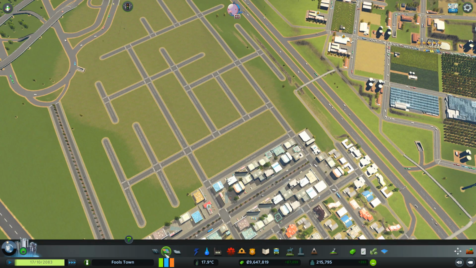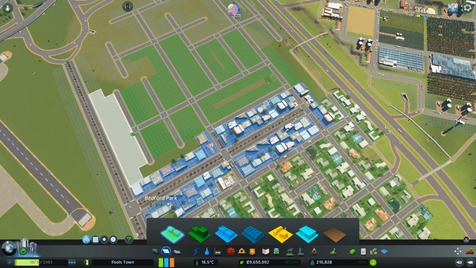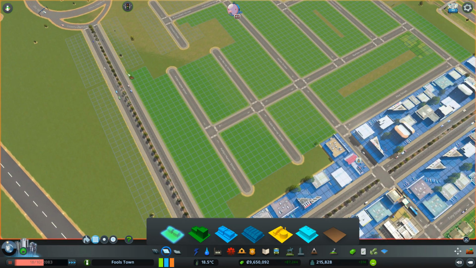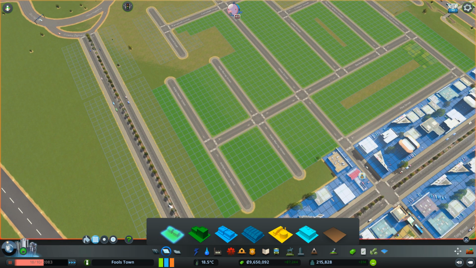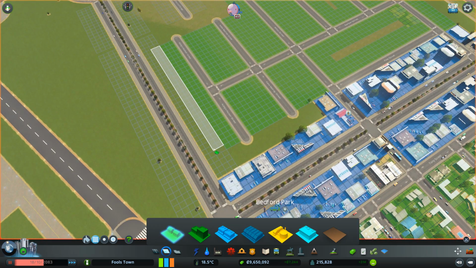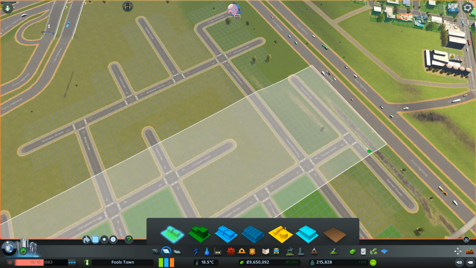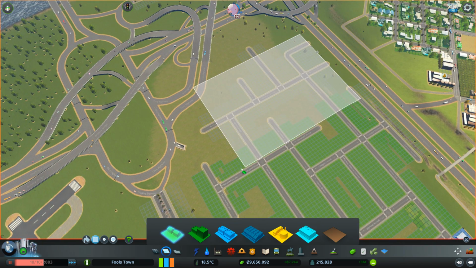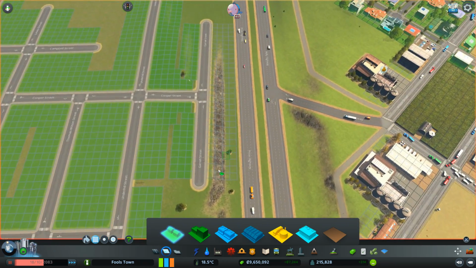Is it all got water? Yep. So, low residential, zone it in. Bedford Park has expanded. Right, hold on. There we go. What I will do is, this area here was only as far back there, because it's got a little bit extra room. Nice. Okay, we're having a zoned there. All looking good.